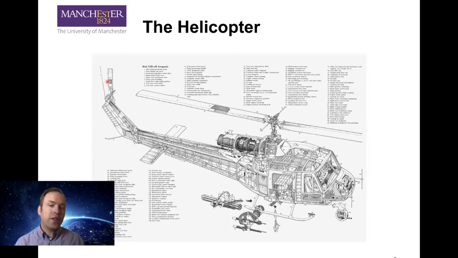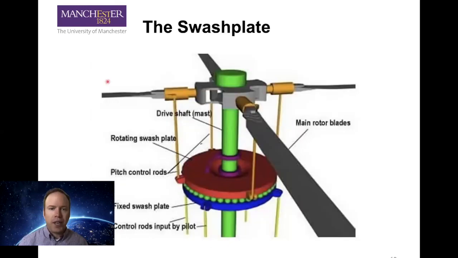Now, we're going to talk about something that's unique to helicopters, and specifically helicopters that use blade pitch for control. So single main rotor, tandem intermeshing type helicopters, not the multi-rotors you find and buy from DJI. And that's called the swash plate. And this is at the hub of the main rotor. And as you can see, you have your main rotor blades here, here, and here.